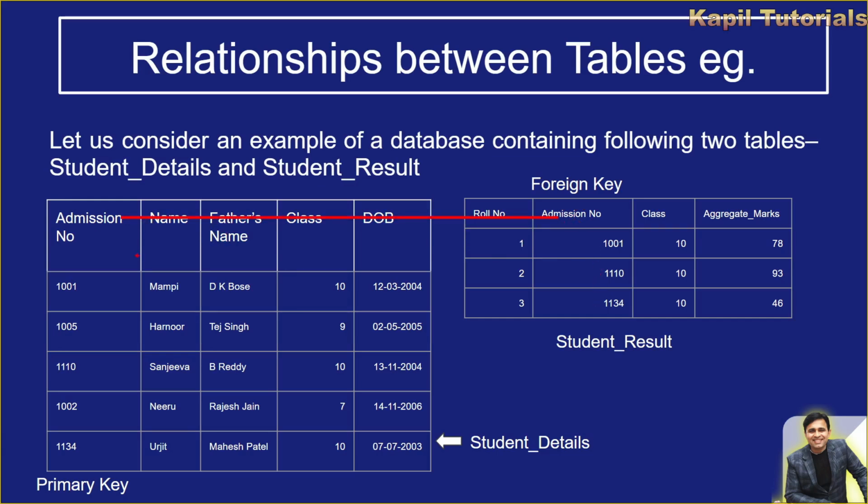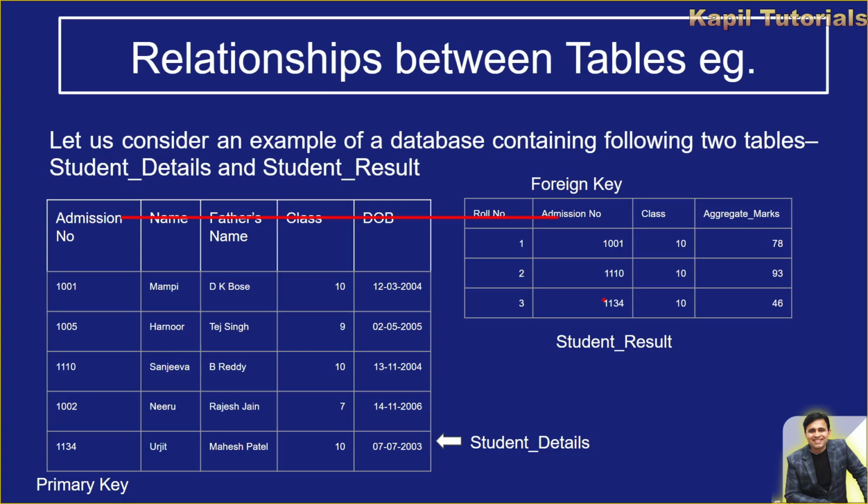That is very important. Please give the same kind of data type in both the tables where I have used admission number. Here also the data is the same, 1001. It is present in both the tables. The same data is being used, so it will help me to create the relationship.